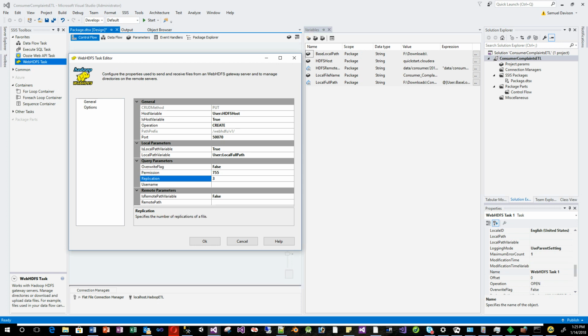Replication. This is the number of replicas you wish to create within HDFS of your file. So we'll leave that as 3. And once again, the username is a user that has permission to create a file within HDFS. For this demonstration, we'll use yarn.